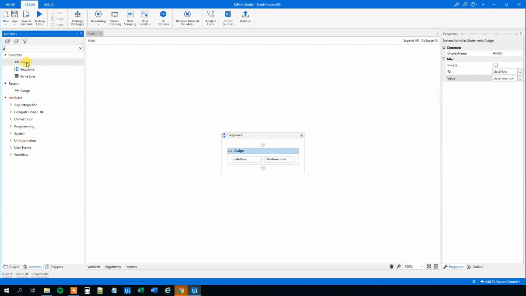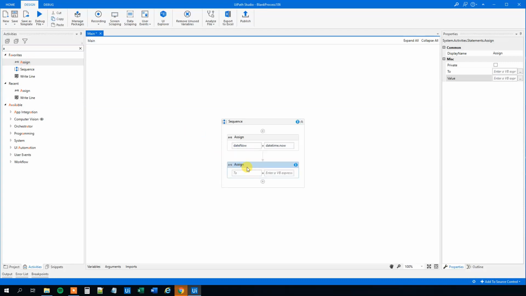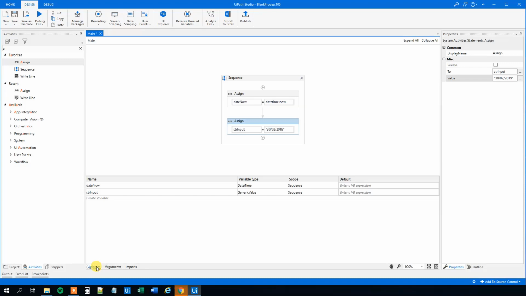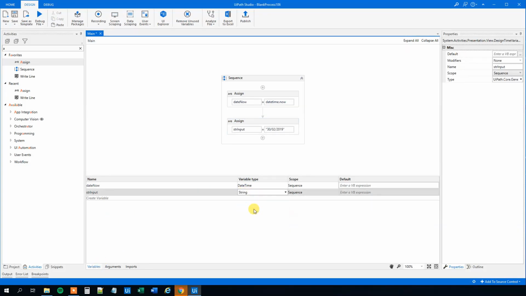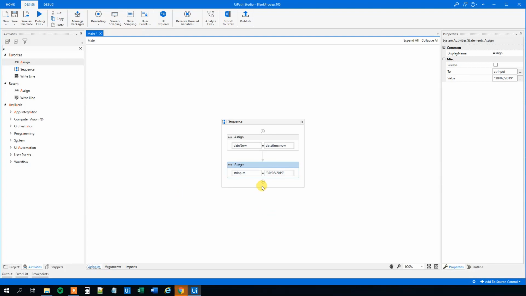And so we'll have an assign here. And let us take this one, and this one could be a Control K, str, and we could call this maybe input. And the input of this, that is just a date. We could have that from Excel, so that will be the 13th or what about February 2019. And then go down to variables and just change this to a string. We'll use that later. And right now we can't compare this string to this date because they're in different formats.